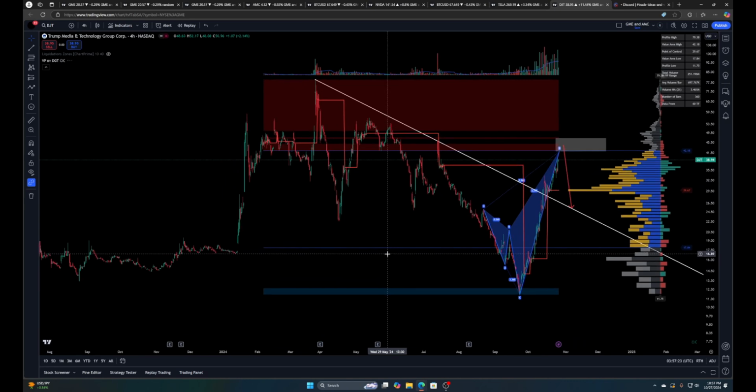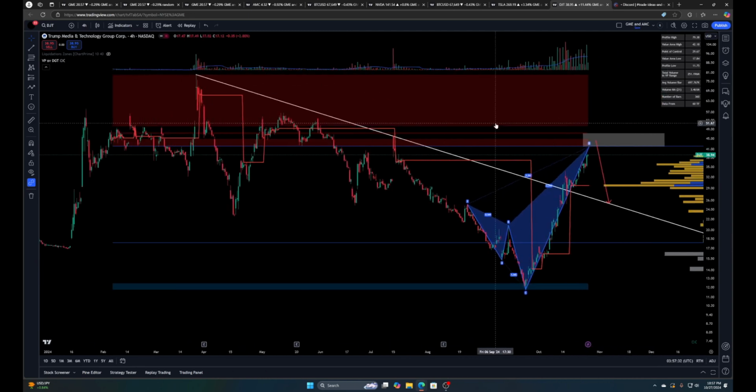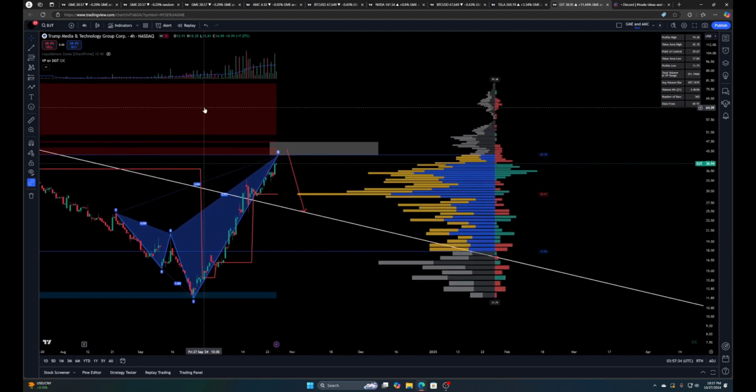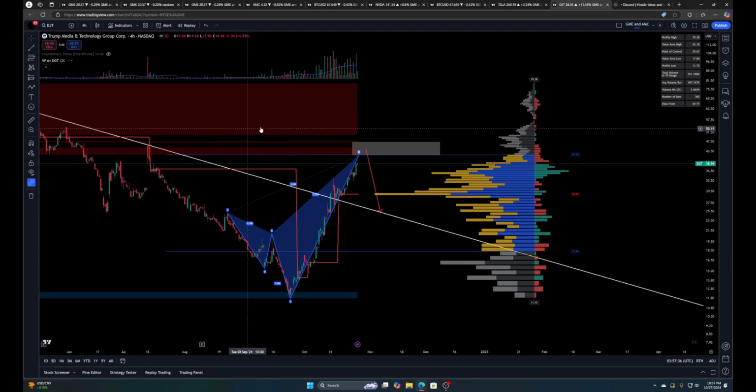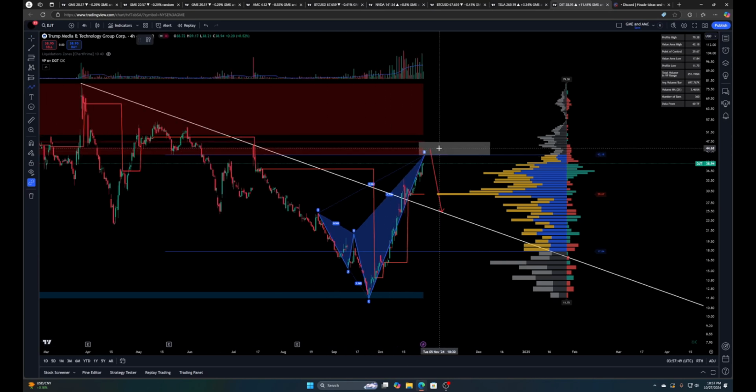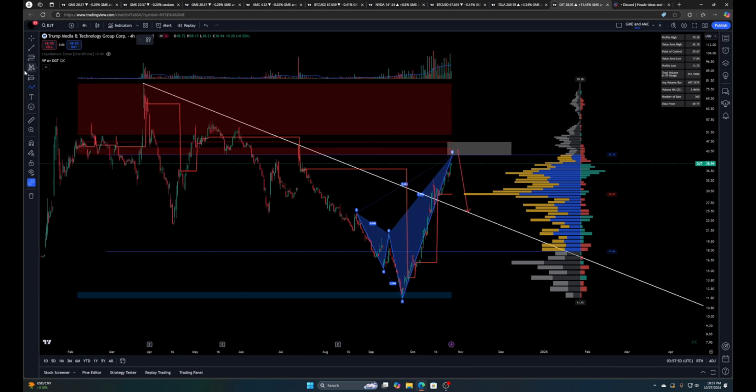Now, this is a short squeeze play, and that's a little bit different because all logic is kind of flying out the window. With this play, you need a stop loss. Do not enter a volatile stock like this without a stop loss. Why would you do that? We could wager a short position at value area high at 42.18, potentially all the way to 44.68. So this would be your zone for a short position.